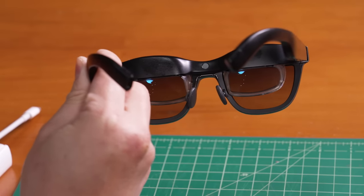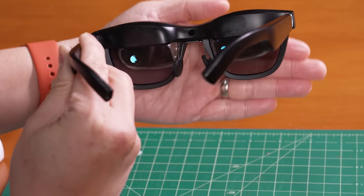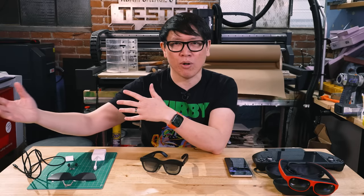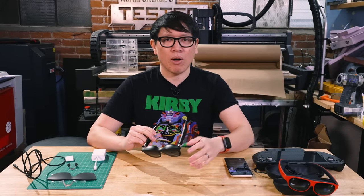In actuality, with birdbath optics you lose light transmissibility from the outside world — both from the tinting of the lenses and from how much light you lose through the combiner, the one-way mirror. In reality, I'm not able while wearing these glasses to easily have conversations with people — they look much darker than even a standard pair of sunglasses. But unlike a VR device, I don't feel completely enclosed. The light bleed coming in from the sides makes it a comfortable solution for seeing an image while feeling present in my environment — I can glance at people and take off the glasses to have a conversation.